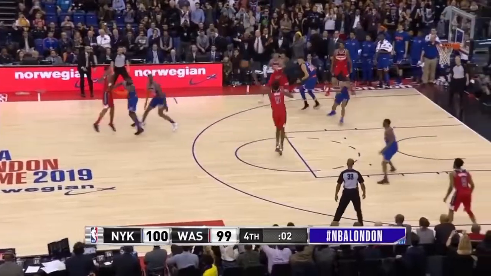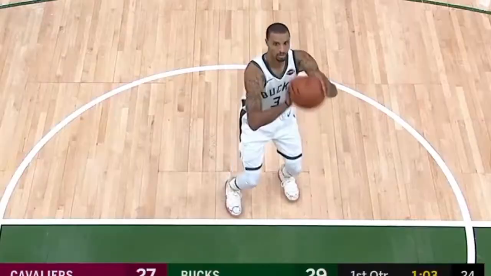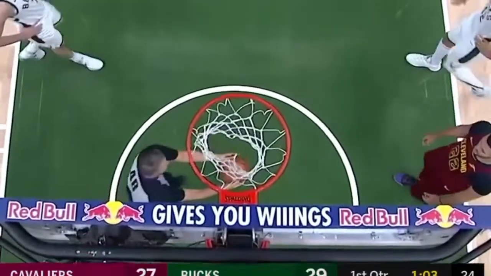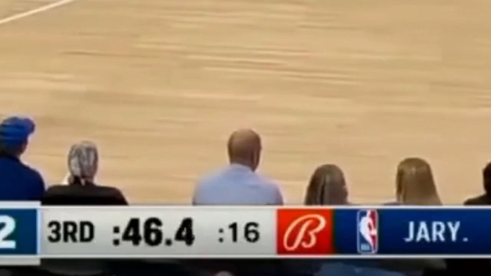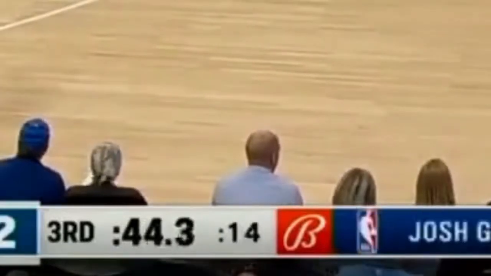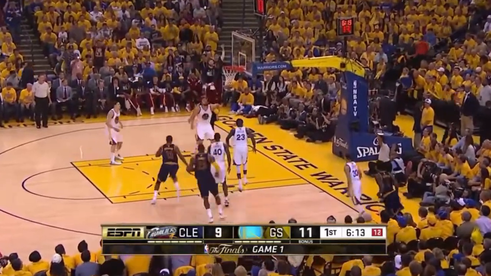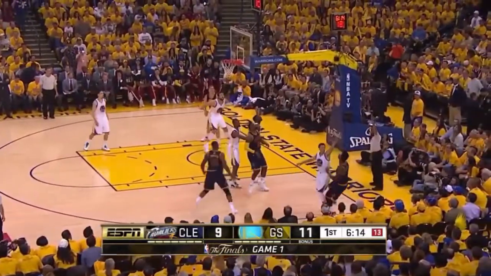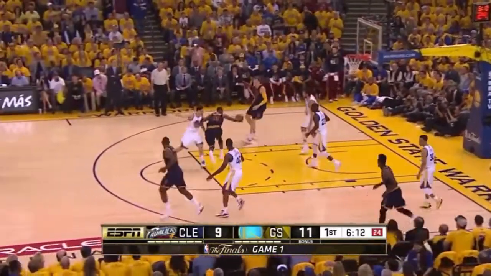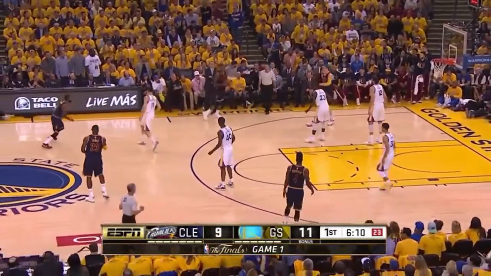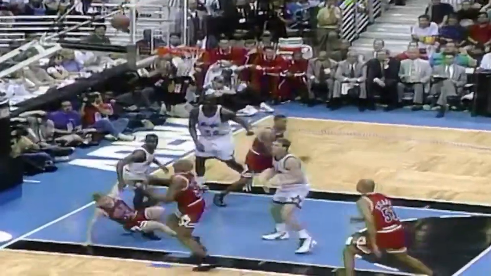And now to recap. When a player gets fouled, they get sent to the free throw line. And the offensive team has 24 seconds to get a shot off, or else they turn the ball over. And the team can reset the shot clock if they grab an offensive rebound. And an offensive rebound is when the team with the ball misses a shot and they grab the ball back. And the defensive rebound is when the team on the defensive end grabs the ball if the offensive team misses.